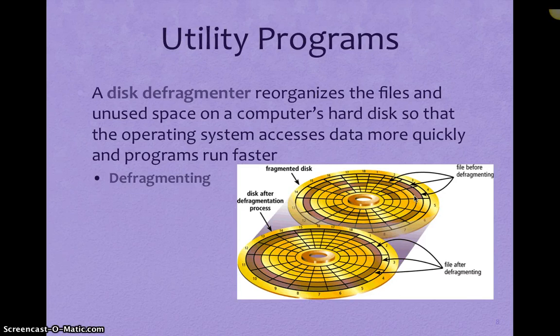It takes longer for a computer to access a fragmented file because it's got to go searching for all of the pieces of that file. Your computer runs much faster when your file is contiguous like this. So what a defragmenter does is it goes around and looks for all of these fragmented files and then puts them all in a row so that they're contiguous. So now that's going to make your computer run a little bit more efficiently.